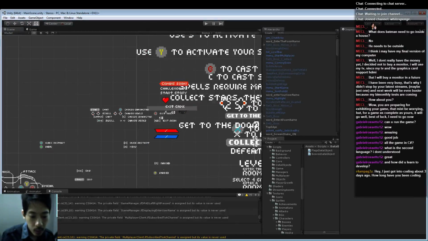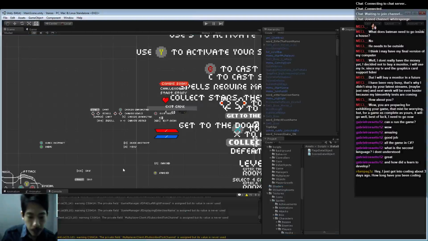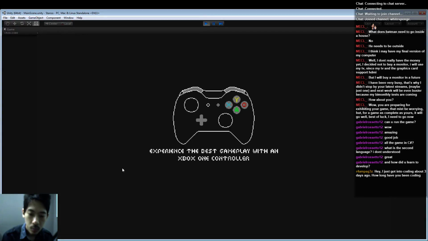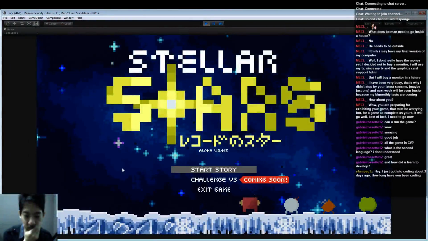Okay, and we need to reload the C# scripts. Right now we are just going to test what happens when we simulate a normal situation where the connection speed is smooth and fast, to make sure that nothing goes wrong.